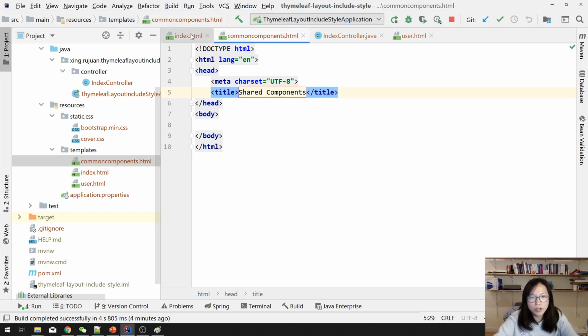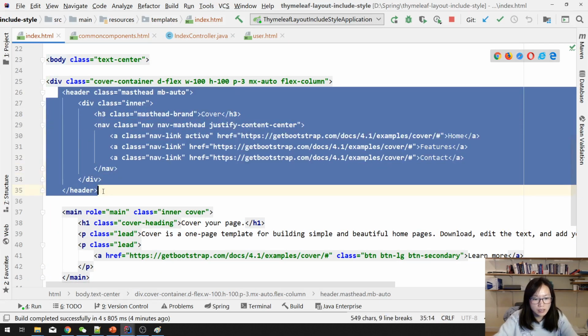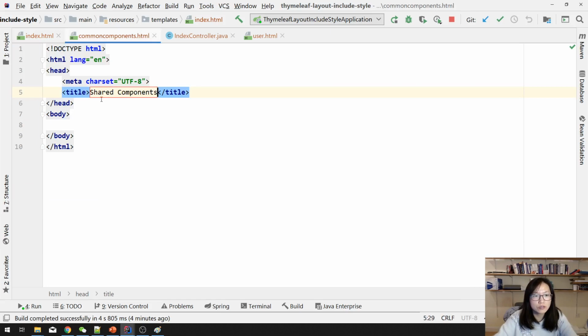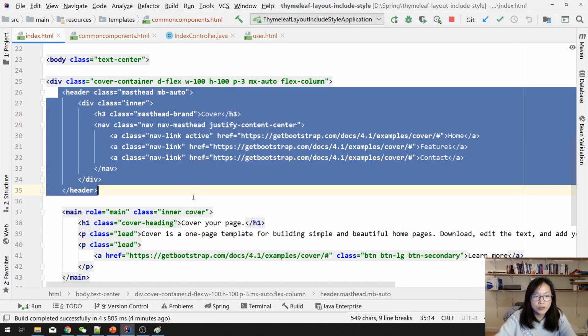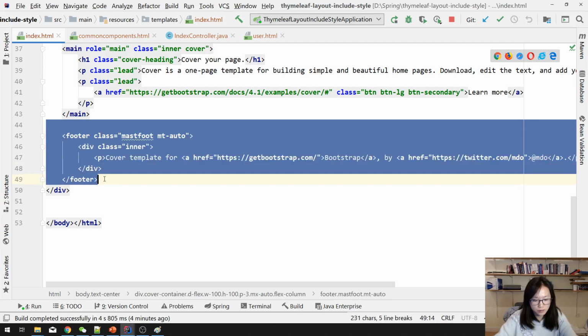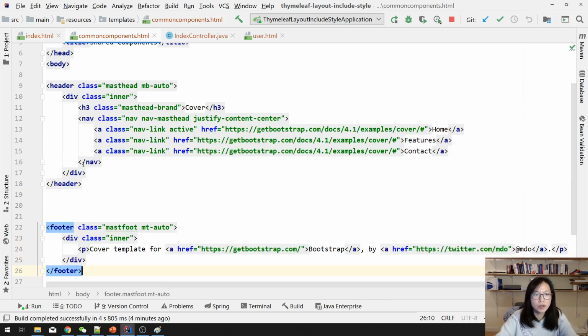Then in the index.html, we copy this to here, and also copy this footer to the shared components.